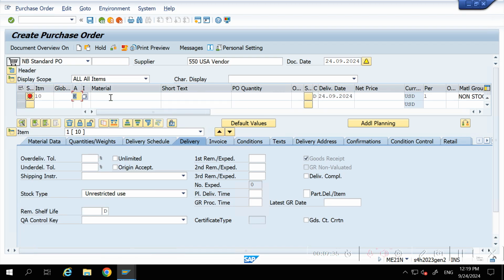When I use here account assignment category, I have to give here some text. So I am going to purchase something like office supplies or papers. This is what I am going to purchase. Quantity I can give 1. Price I can give 1000. Enter. Now it is asking to enter unit, each.